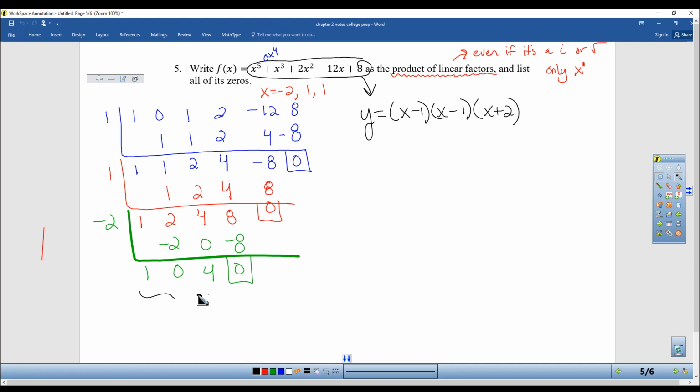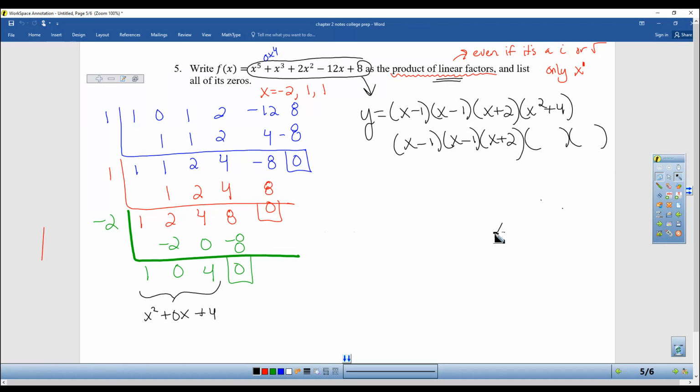And then remember, this is our last factor. This becomes x squared plus 0x plus 4. X squared plus 4. Which normally would be great, and this would be the answer. If I said factor this problem, this would be the answer. But when it specifically says linear factors, I do have to factor this one more time, which we would not normally do. So how do I do that?